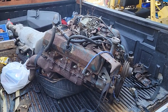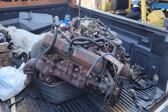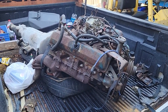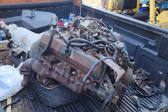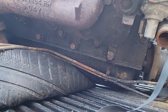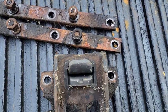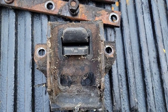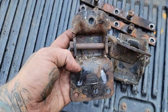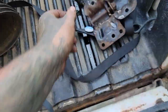So the plan was never to bring home a motor, but I am now, and the jack on my cherry picker doesn't work, so we need a mount in the frame to get it out of the truck. So we have some motor mounts. Oh, this is weird. Different, I guess. It only bolts up with those three bolts, which has studs which go through the motor mounts. And then it had a clamshell mounted to the frame. And that was the extent of what was holding it in.